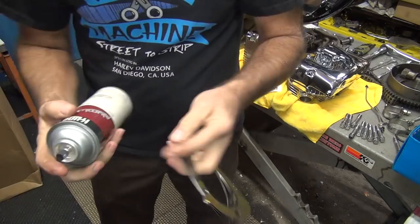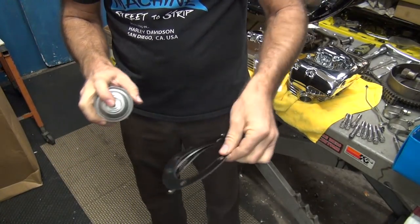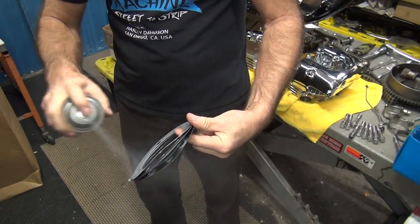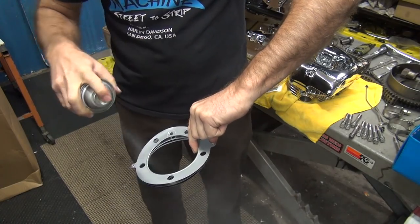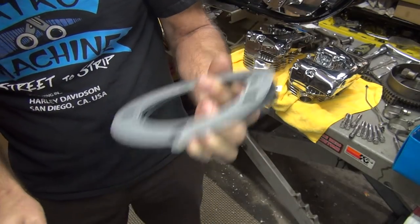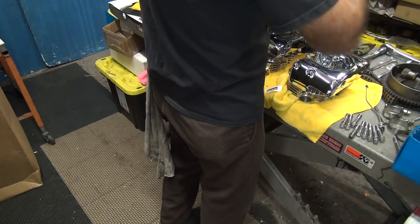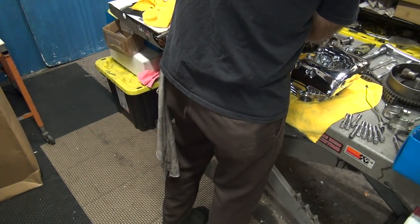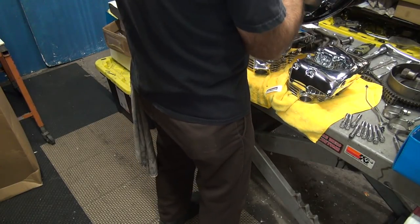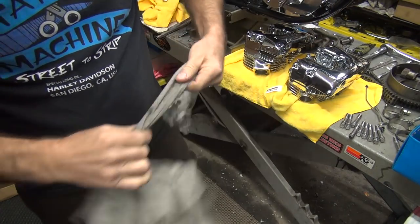Okay, I always spray my gaskets here with the aluminum paint. There you go. You let it air dry. You put them on the bike. So it's air dried right now. Put it on the bike. Let's see, looks like that one goes on this way. There we go. One on.